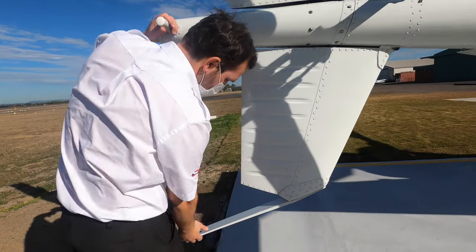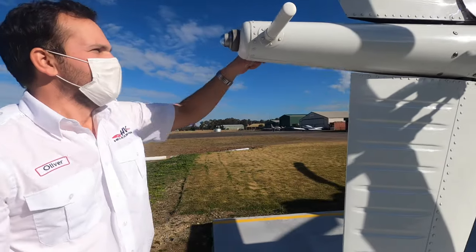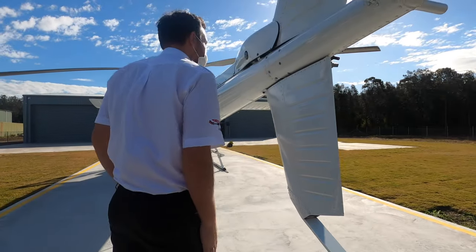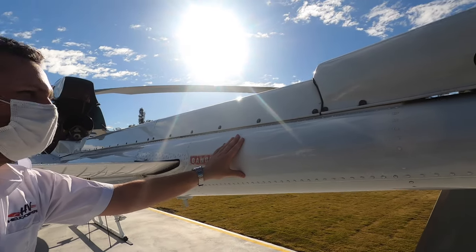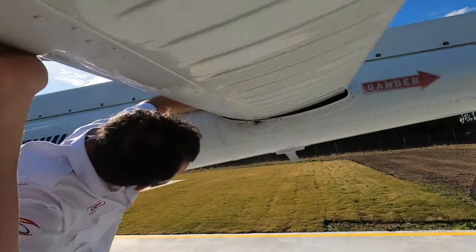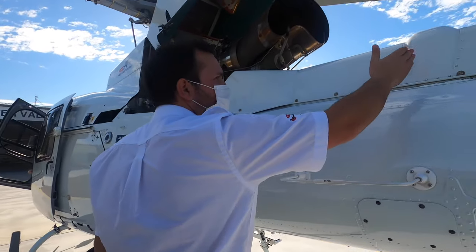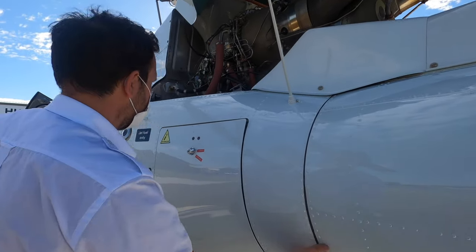Tail itself — you've got a stinger down here. It should come down, not be bent up, and shouldn't have too many scrapes on it. These are your ground handling handles — you can pull it down on that or hold it at the base of the stinger there. Tail rotor oil. Horizontal stabiliser — same as the other side, check your doublers top and bottom. This is where your load compensator is for the tail rotor as well — extra little hydraulic rams under this fairing here. Check your joint line there as well.